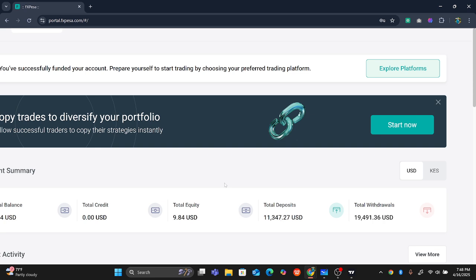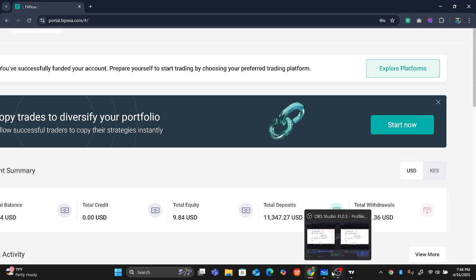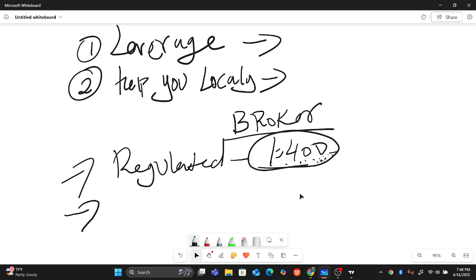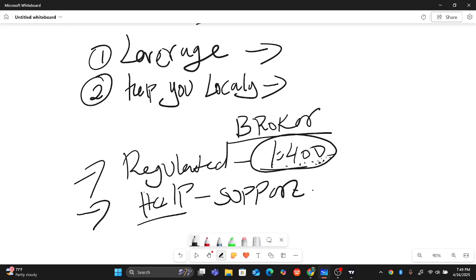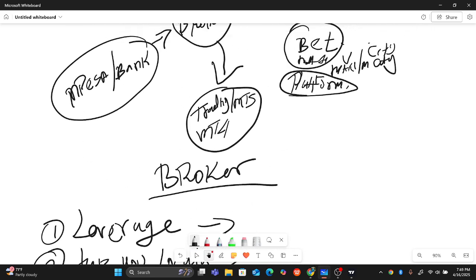So this is a broker. It will help you to deposit, withdraw, and it will also help you with a lot of support. Now, that is the broker that we are really talking about. My brokers are down there. You can use FXPS, HFM. That's very nice. Now, that's the regulation that we're really talking about. In terms of support, when you need help, the support system must be good when you are selecting these brokers. Those are the kind of things you really have to look at.